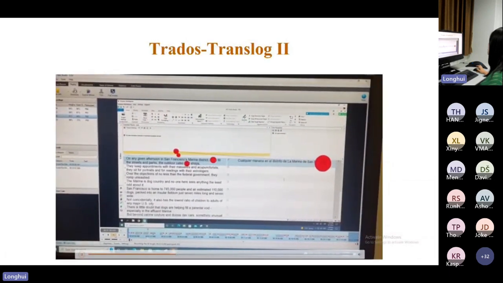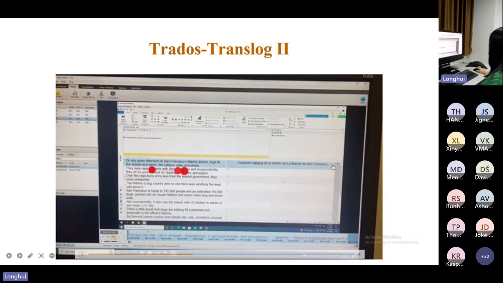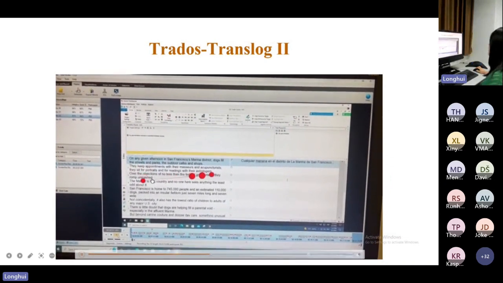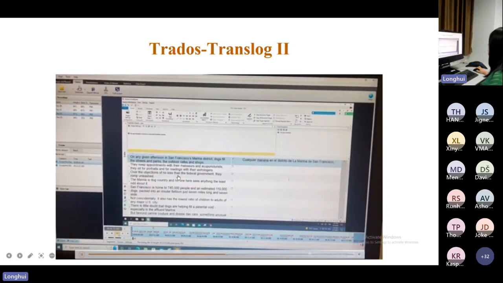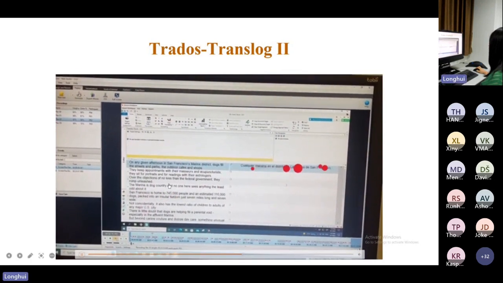At first he is typing very fluently, and then somehow he gets stuck here, and then he goes to the second, third, and even fourth segment to get some contextual information, and even further.